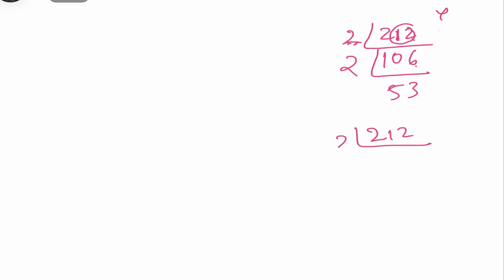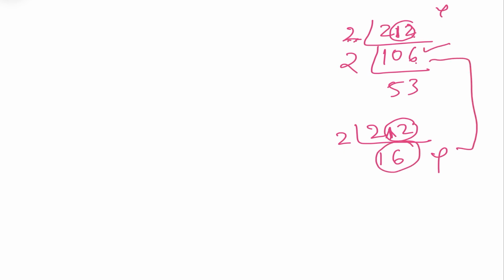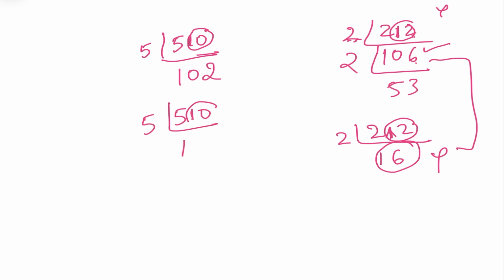Many of the students, instead of doing in this way, take 2 ones are 2. 1 is not possible. Without taking 0, they take 2 digits and write it as 2 6s are 12. Hence, the answer is definitely wrong. You are supposed to get 106, but you are getting it as 16. Let me take one more example. Suppose the question is 510. You are supposed to find the factors or the LCM. So, what happens? We will take it as 5 since it is ending with 0. 5 ones are 5. 1 is not possible. So, take 0, then take 2 digits together. That is 5 2s are 10. Many students, what do they do? 5 ones are 5. 1 is not possible. Blindly take 2 digits without entering 0.